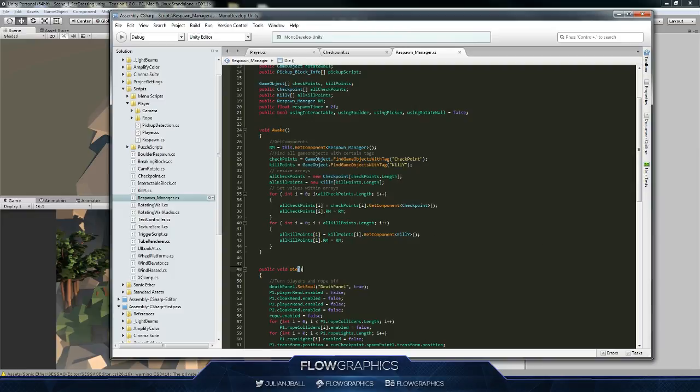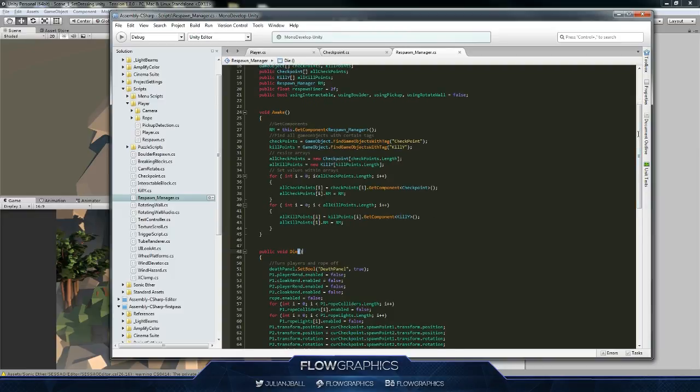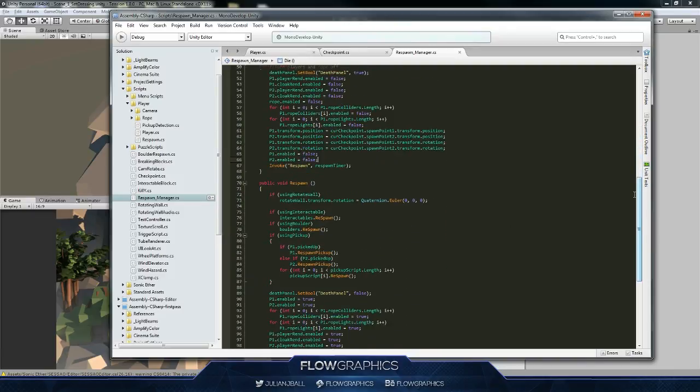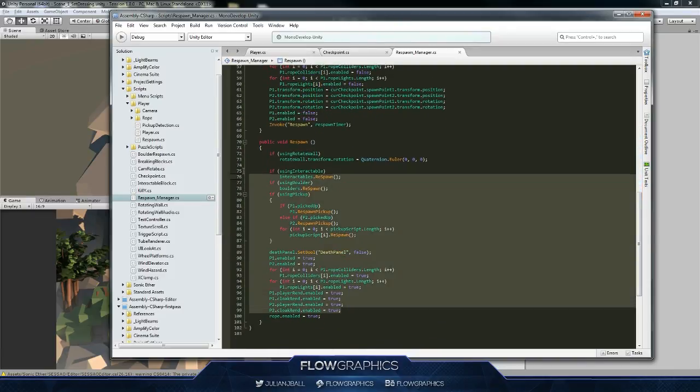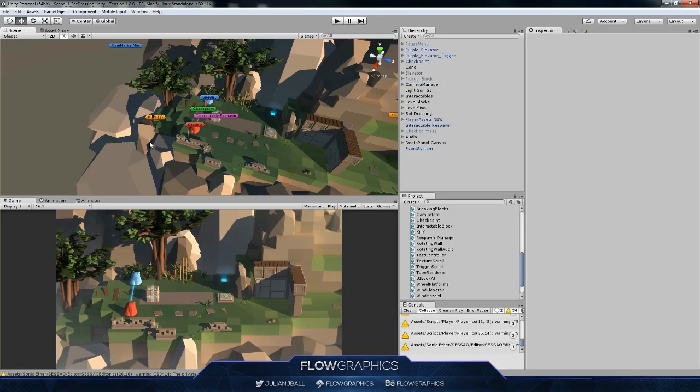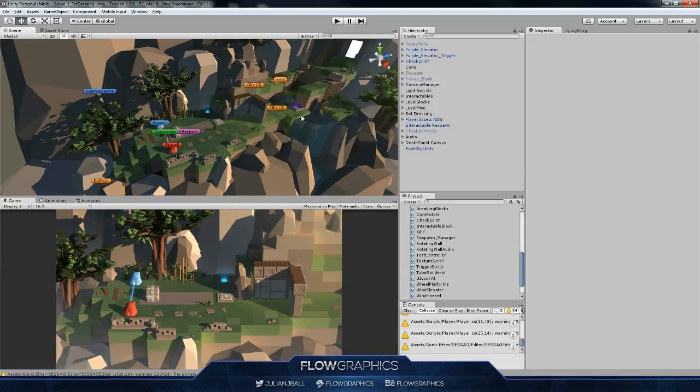We need to turn off the renderers for the players. We need to turn off the rope. So this is where we actually turn off the rope. We need to reset the players' transforms and do those sorts of things. And then we also need to do a lot of other things with the death panel animation and all that sort of stuff. And as far as the interactable objects resetting, they have their own individual scripts that plug into this and get triggered by this. So there's a lot to reset and a lot to do, but it's really nice and efficient.